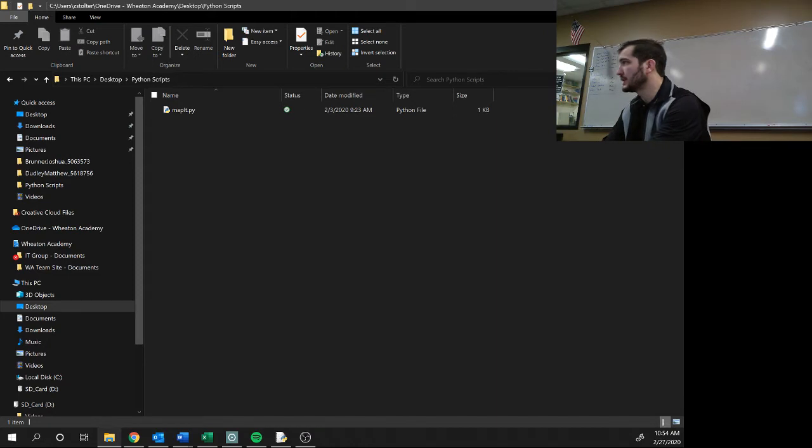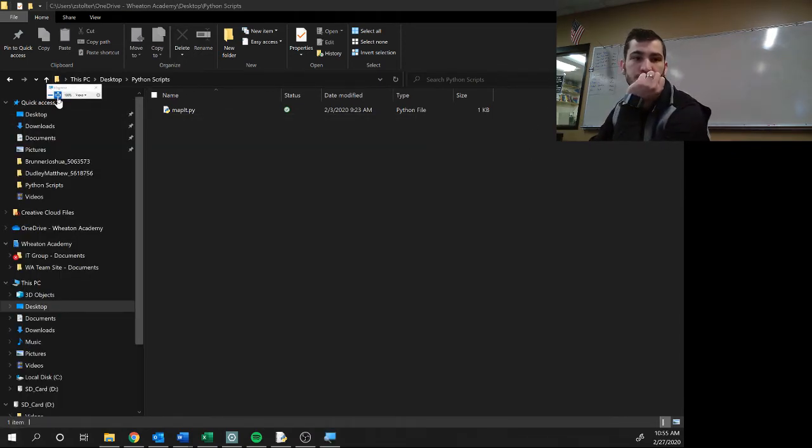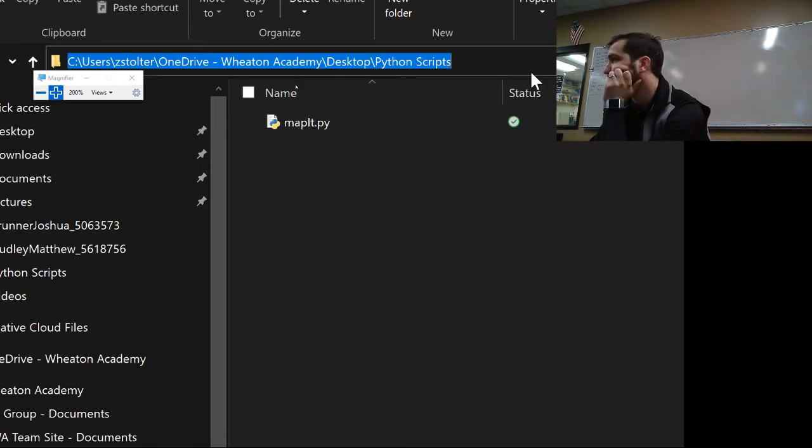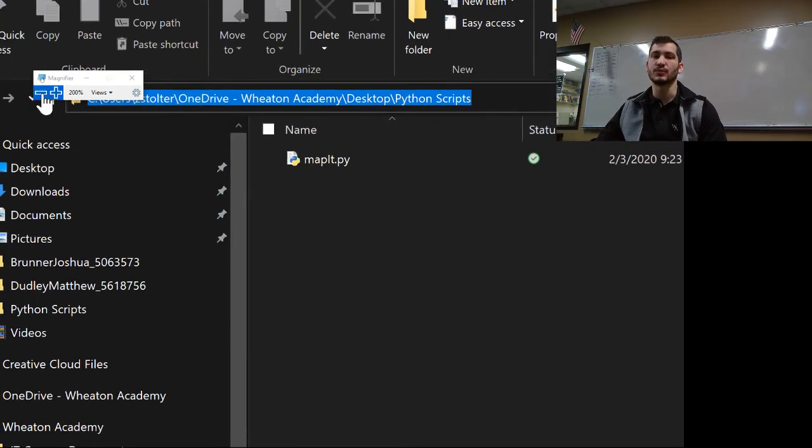So again, current working directory is the folder that the file is currently saved in. If you would like to talk or read to any other file, it either needs to be in the same directory, or you need the file path to that location. There's two types of file paths. You have the absolute file path, which is this whole thing. Again, I'm going to get this magnifier so you can read it. Honestly, that's easier for me. Just saying absolute, this is where it is on my computer. I find where it is, I copy and paste that into the code, and I'm done. I don't have to worry about, the next thing is the relative file path.